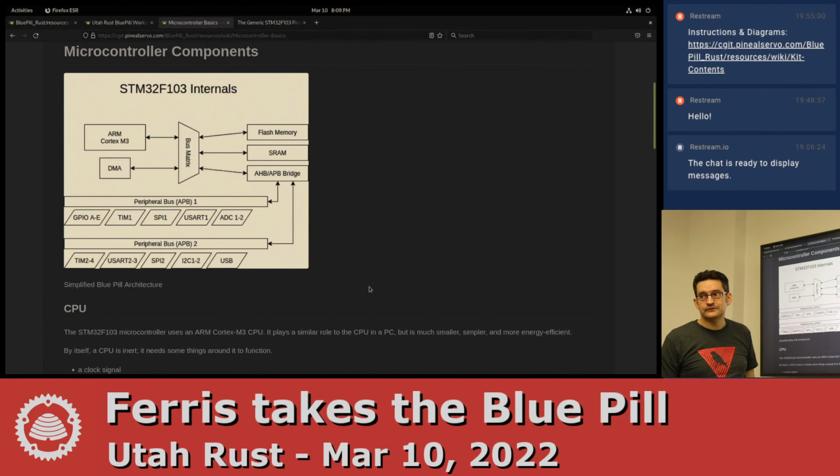Some of them in this family, the connectivity line they call it, have things like Ethernet and USB On-The-Go. This one does not. Can it emulate devices like HID devices? Yes. That's the primary use, to function as a USB device. You can make it be pretty much any kind of device you want, and there are handy crates and example code for doing that.